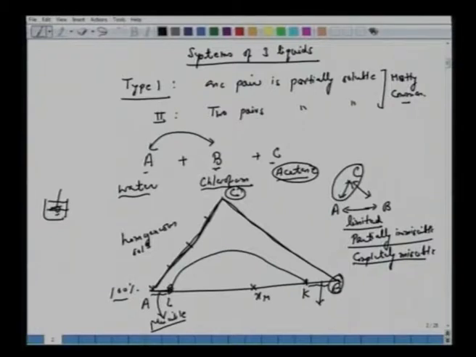And we will have the second phase, in which we have a very large amount of B, which is marked here, K, and in which we have a very small amount of A. So farther from this apex, we have a large amount of B, and farther from this, we have a large amount of A, and there is no C in this. So this is the meaning that A and B have limited solubilities.